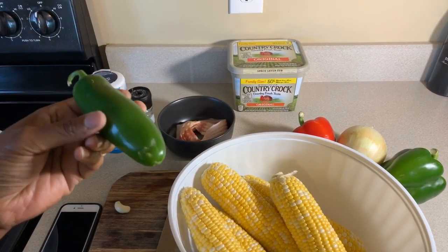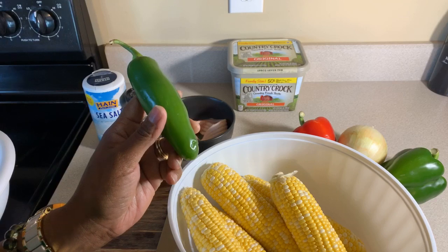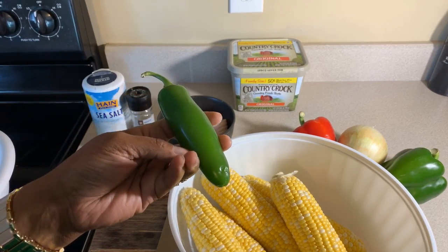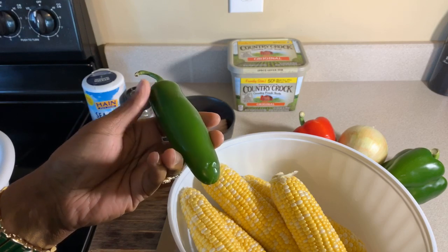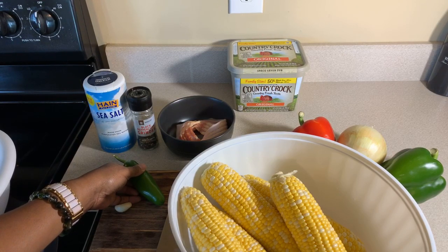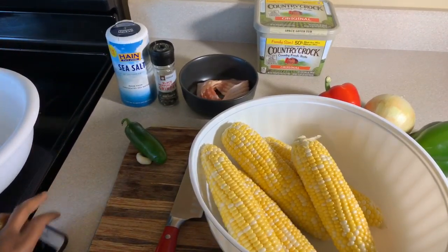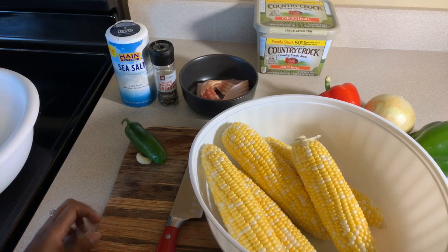I'm going to use a little bit of jalapeno. Now, here's the thing. If you don't want to use a jalapeno, don't use it. It really is that simple, okay? Now, when I cut down into this jalapeno, I will take the seeds out and I will take the white vein out of here. And the reason for doing that is because I don't want to burn anybody's pants off. I just want a little bit of spice in the back of my throat. Just a little bit of spice. Not too much to where it's going to be too hot for anyone. Because you all that know me, I'm not really a fan of hot things. I don't like hot things. So I'm gonna make sure that I take the seeds and the veins out so that it's just nice and mild. And you can see beside the jalapeno pepper, I have 1 clove of garlic.